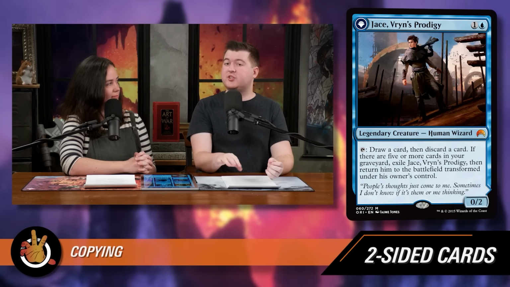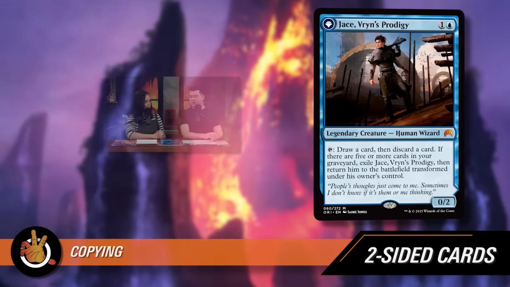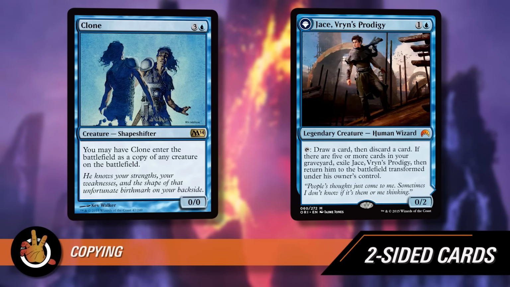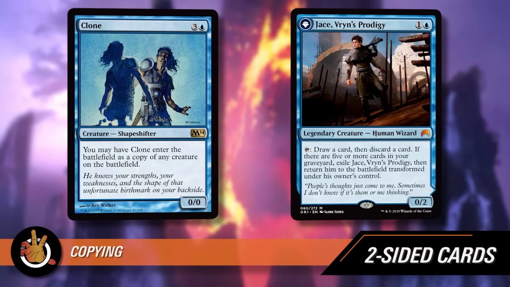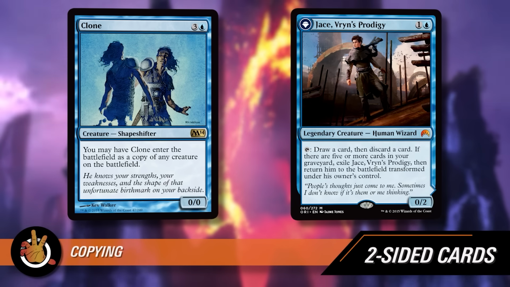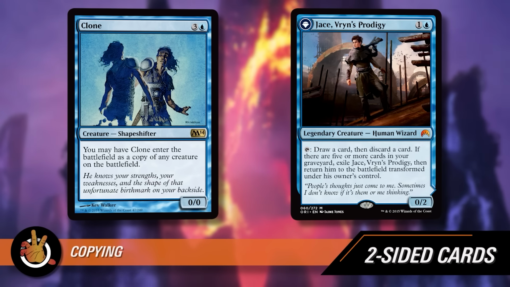So what if you have, say, Jace Vryn's Prodigy, which is a creature on one side, flips into a planeswalker on the other side, and you clone the Jace Vryn's Prodigy. It says you can tap it to draw a card, then discard a card. If there are 5 or more cards in your graveyard, exile Jace Vryn's Prodigy, then return it to the battlefield transformed under its owner's control. And that's not a may. So that is something that you will have to do if you have 5 or more cards in your graveyard and you activate the ability.